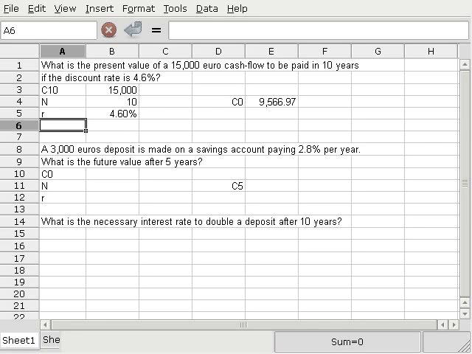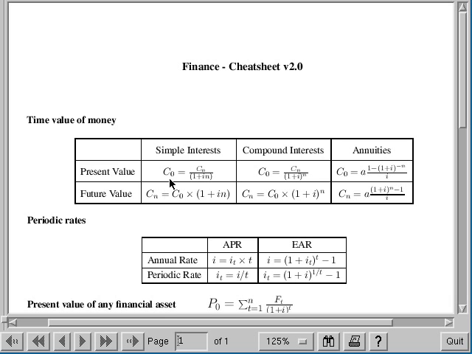We will start by doing the three exercises here and using the formulas you can find on the cheat sheet. In these formulas you have time value of money, present value, future value, and in this column the necessary formulas for compound interest. So we will use these two basic formulas. The first one gives the present value, we call it C0 because it's the cash flow you get in time zero, and we have C0 depending on Cn, the cash flow you will get in year n. It's a future value. And here the opposite, the future value given the present value.